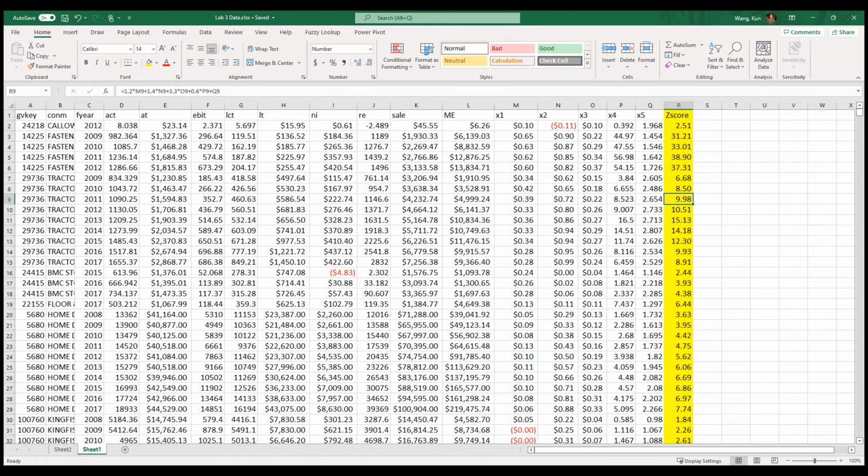And then if the z-score is higher than 3, it probably means the company is in the safe zone for their operations, meaning the likelihood of future bankruptcy is low. The higher the z-score, the safer the company is for their operations.